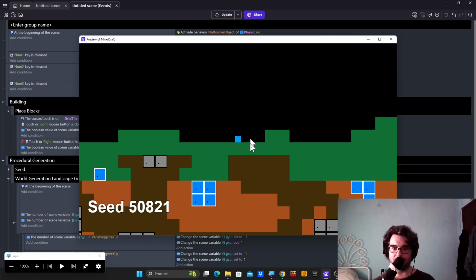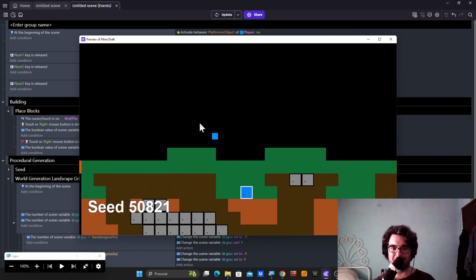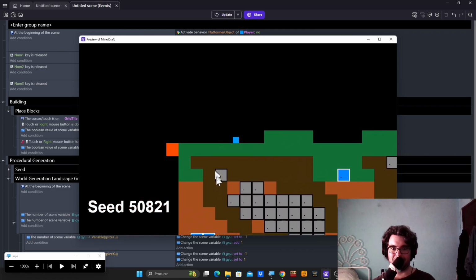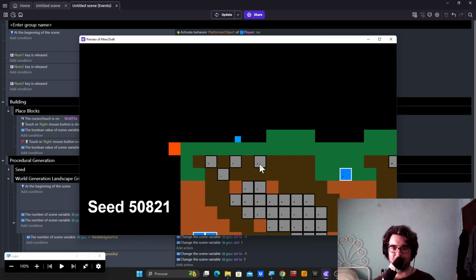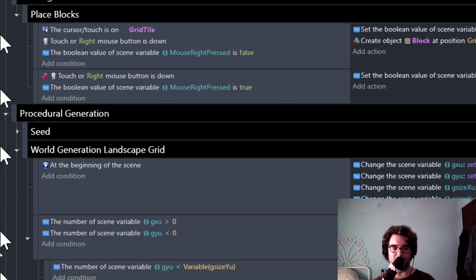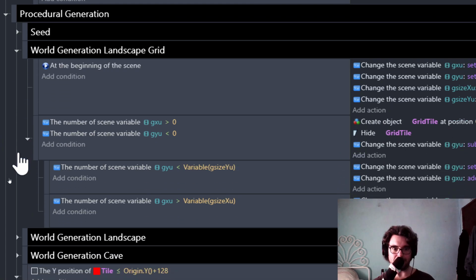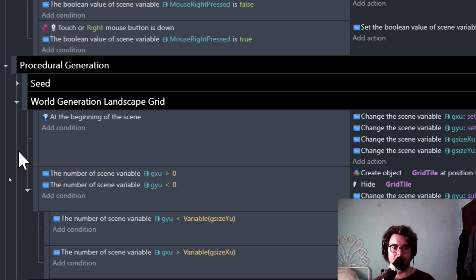Or maybe not. Did I screw up somewhere? Oops. Why is this not working? Oh, there we go. So this one works. Why are these ones not working? Okay, so there's something with generating our grid upwards. What did I do?